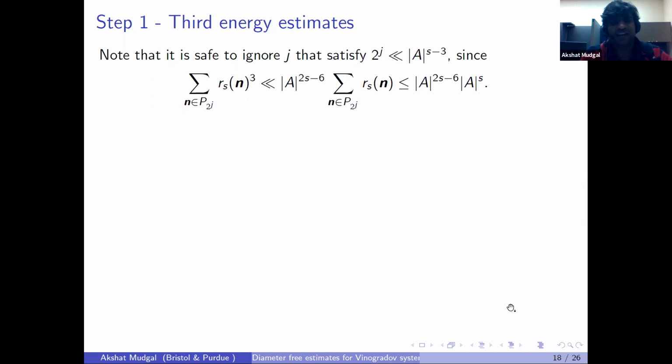And so let's quickly solve this for a particular type of j. All the j's which satisfy 2 to the power j being less than a to the power s minus 3, we can deal with quite easily. So we have a third moment, but we can take out 2 of these powers and bound them by this factor. So we have a to the power 2s minus 6, but a first moment here. And first moments are easy to deal with. So I have a final bound which looks like a to the power 3s minus 6, which is much better than what I require for the main result. So it's fine if I ignore all these 2 to the power j's because they barely contribute anything.